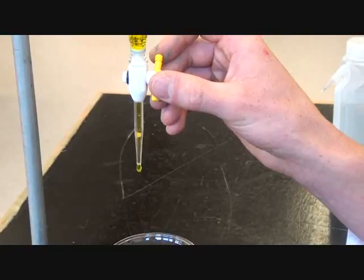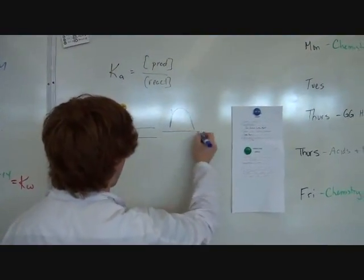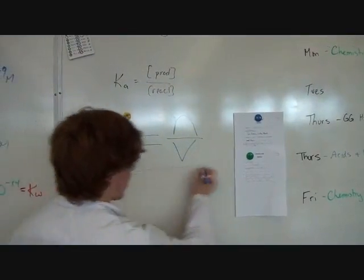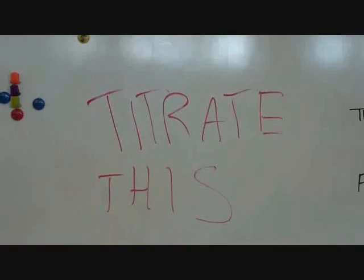Just like when you take an acid and a base, you do the calculations and you neutralize this place using the formula of C equals N over V, and also the mole bridge finds the unknown molarity.